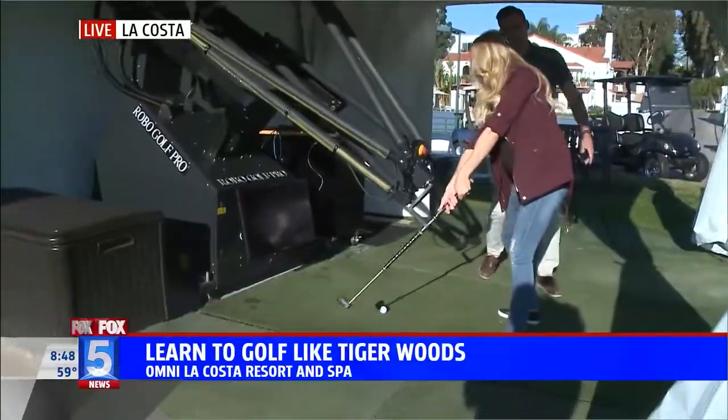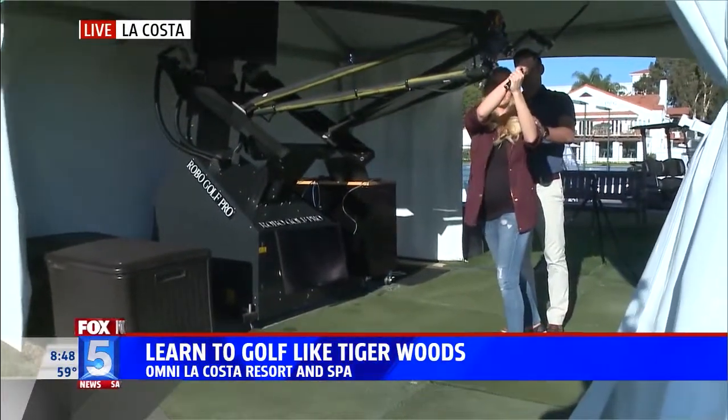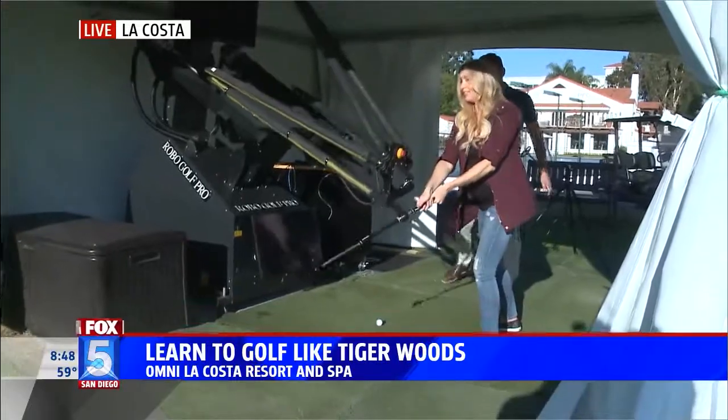I have a little bit of something impeding my golf swing right now, but I'll give it a try anyway — it's called the Robo Golf Pro. It guides body motion as you're swinging, to help the golfer make the correct body motion. This is cool. Technology is definitely key in 2018, especially when it comes to improving your golf swing.